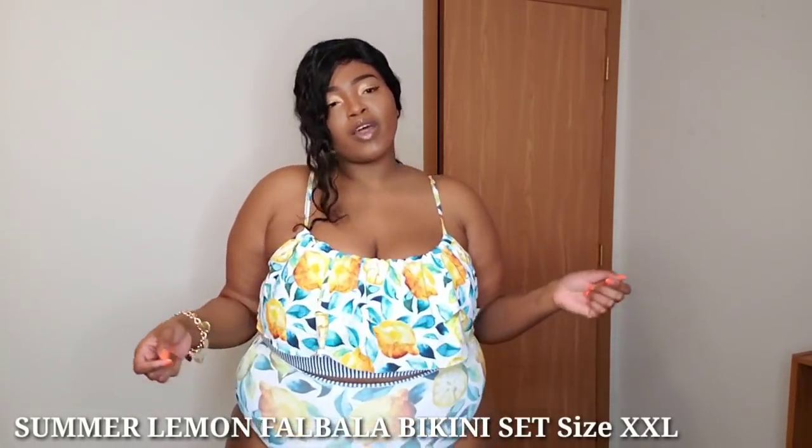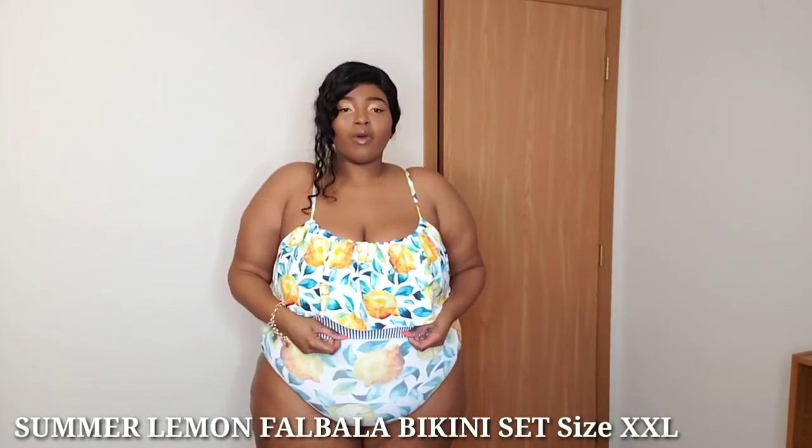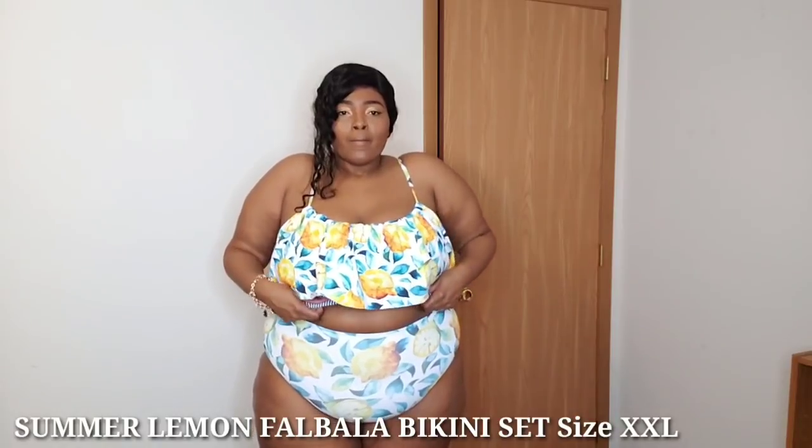When life gives you lemons, this set has a whole bunch of lemons on it! I think it's so freaking girly and cute. It's a two-piece — I know it looked like a one-piece because I had it all the way down, but it is a two-piece with so much extra material. It has tons of stretch; honestly if you're bigger than me you can get away with it because there's just so much material. The bottoms are super high-waisted. I did notice the pattern on the bottom spreads out a little and looks kind of washed out compared to the top, but if you don't care about that, it still looks cute.